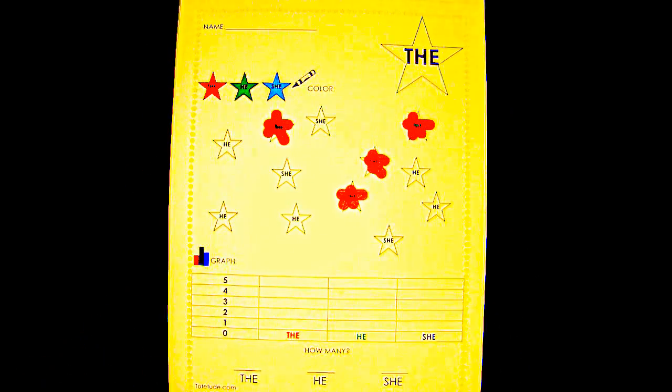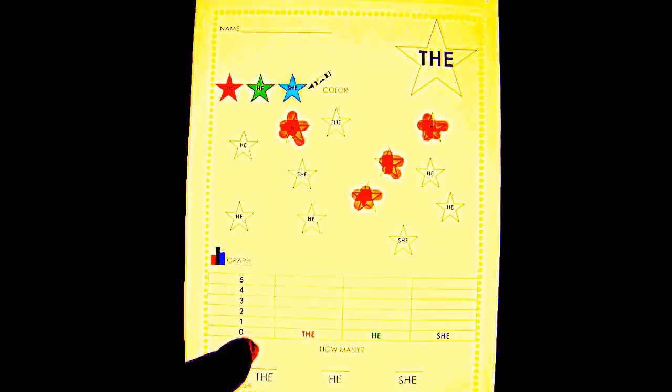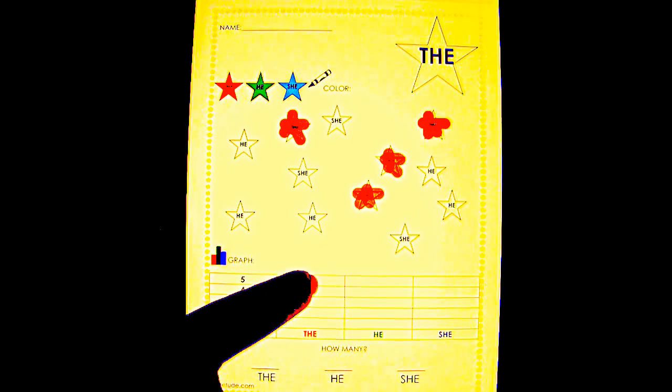Then I find the word the. Make it even smaller. It's up to you. I count 1, 2, 3, 4 those. I go to the top of the 4th line.